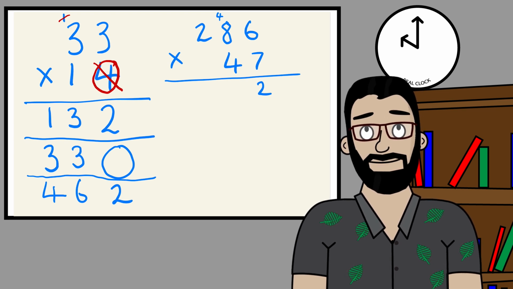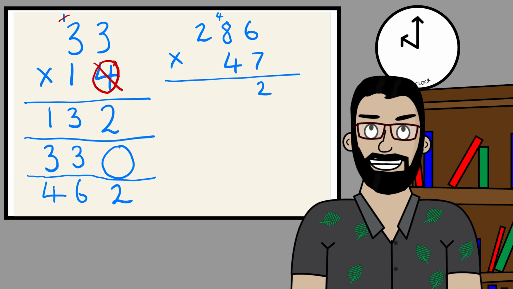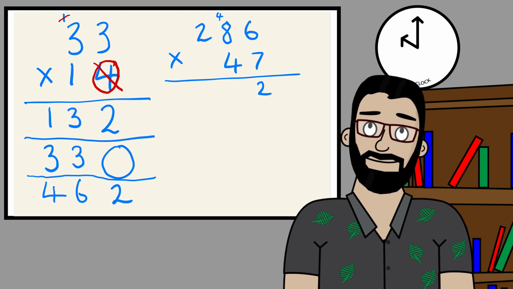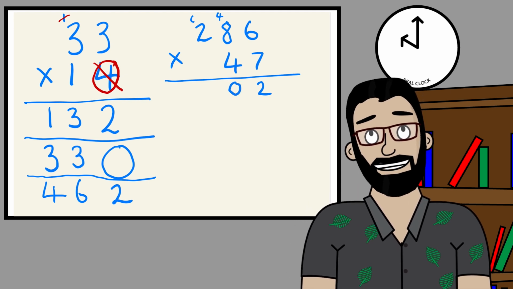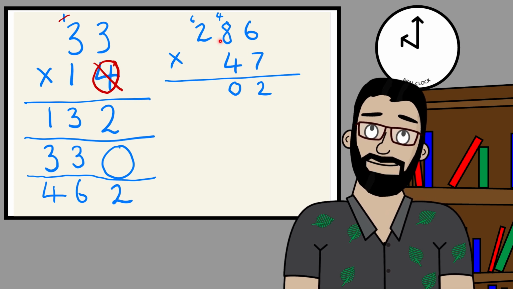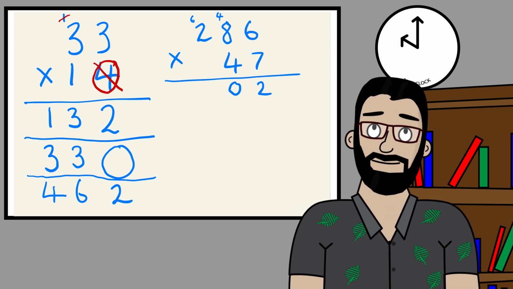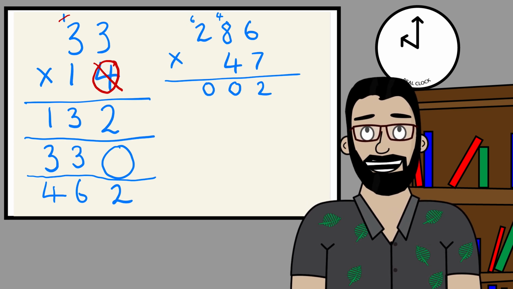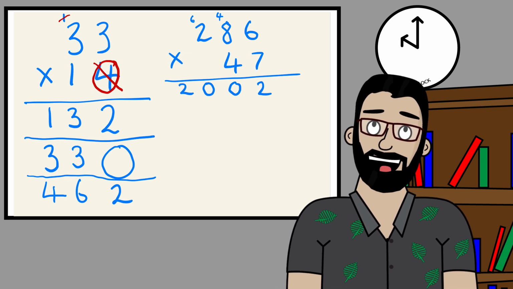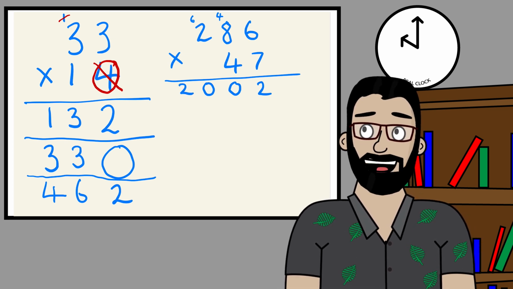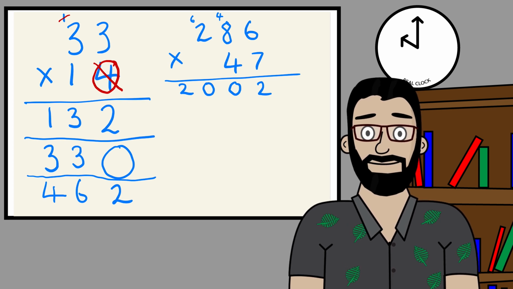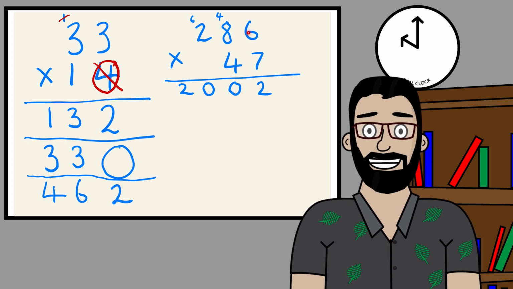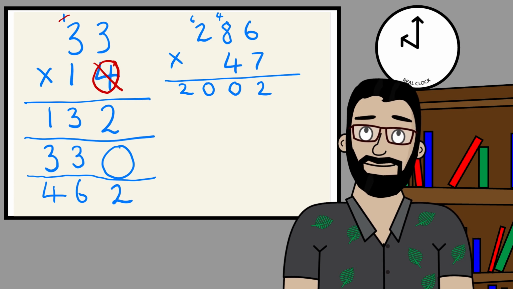Now we do 8 times 7. I like 7 eighths, it's 56, I know that. 56 plus that 4 is 60. So I put down the 0 and carry the 6. Our next step is 2 times 7. 2 times 7, of course, is 14, plus that 6 there is 20. So I put down the 0, I go to carry the 2, but there's no more numbers there, so it just falls down. 2002. So what we've done just there is 286 times 7 is 2002.